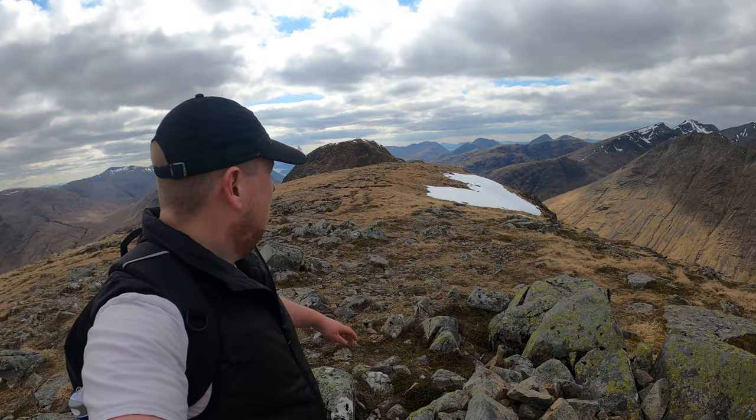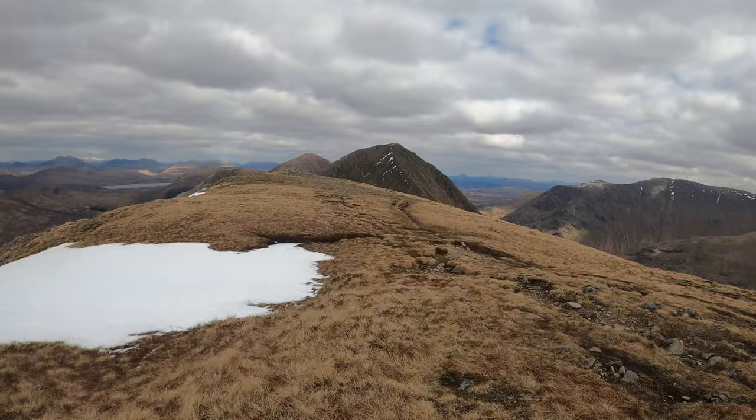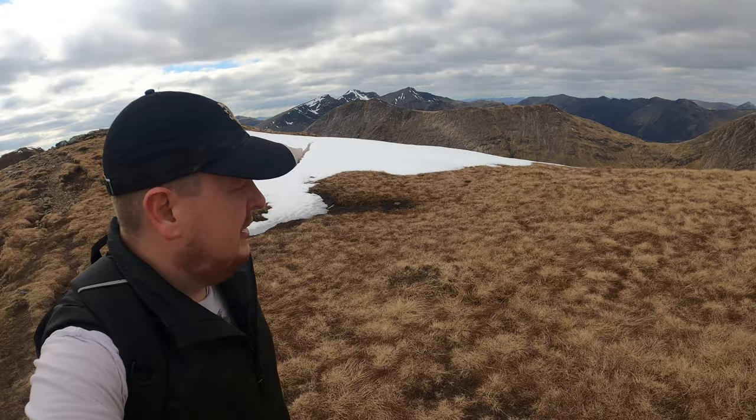So that's where we just came from. I'm gonna head down into this Bealach. I saw a nice comfortable path down into the valley on my way up, so I don't have any concerns about the rest of the route. But I don't want to go down, this is beautiful up here. You can pitch a tent anywhere here. Loads of lovely flat grass. Absolutely zero wind as well, which has made this day absolutely perfect. Absolutely blessed.